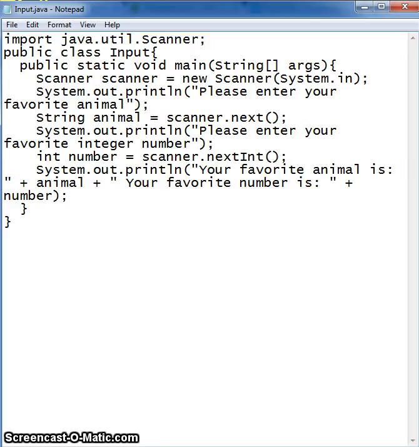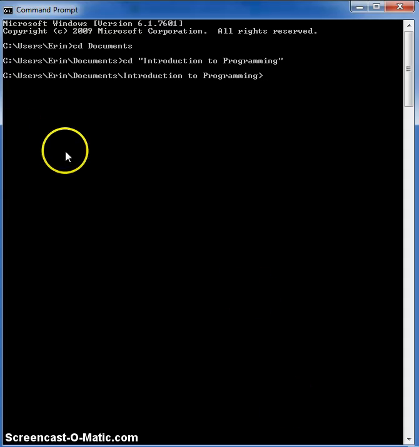Okay, now to see that it is working, let's come over here into our terminal, our command prompt. And again, make sure that you are in the right directory. You can see that I did my CDs. So again, to run our program, we first need to compile it. So we do that by saying javac space the name of our file dot java. Let's enter.